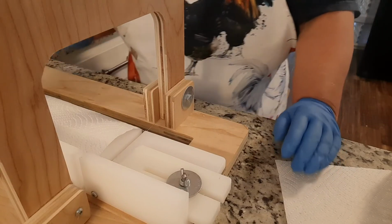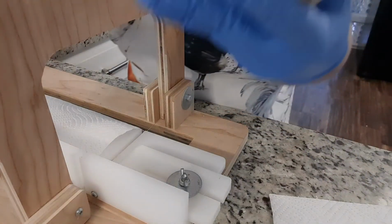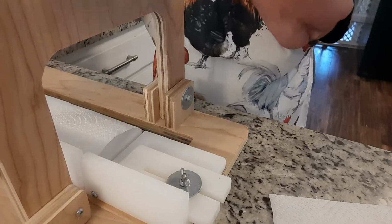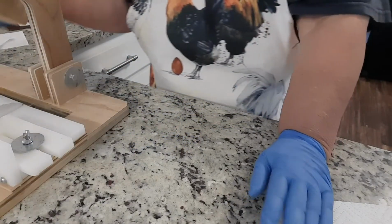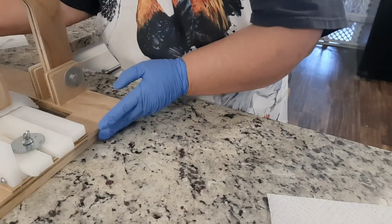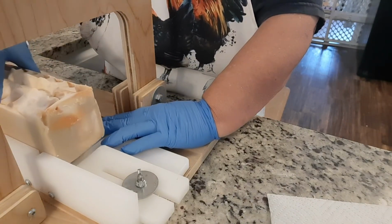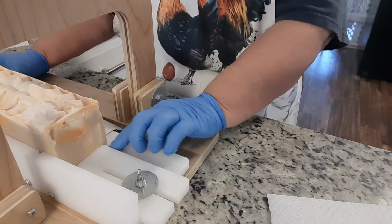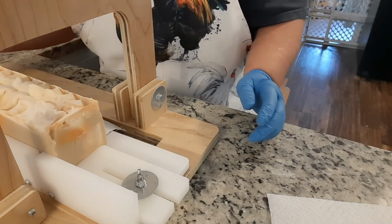Okay, we're back for the cut, and I'll show what it looks like as the loaf. It turned out really pretty, so you can see it here. That's the side, and then the other side. Now again, remember I left the base of this natural because it was going to turn a tan color, which it's already started to do. And I figured, well, if I made it a color, it would just affect the color. So this is the pumpkin pie soap. It contains pumpkin seed oil, which is a very nutritious oil for your skin. And it also contains goat's milk, along with the usual oils that I use in my basic recipe.